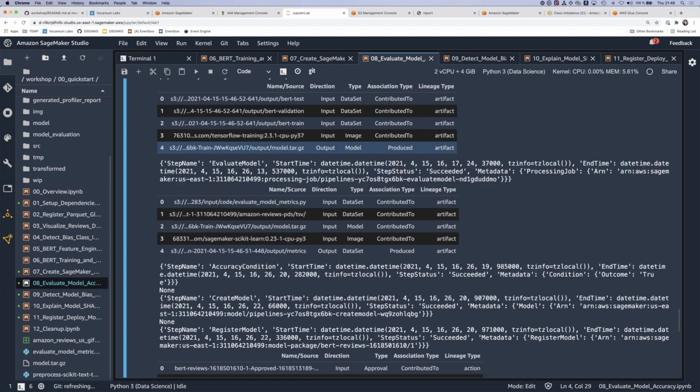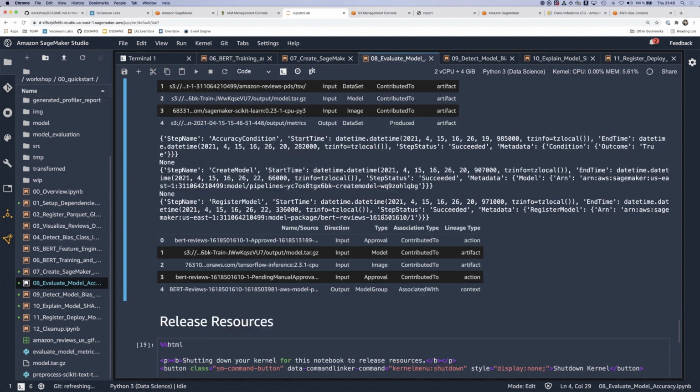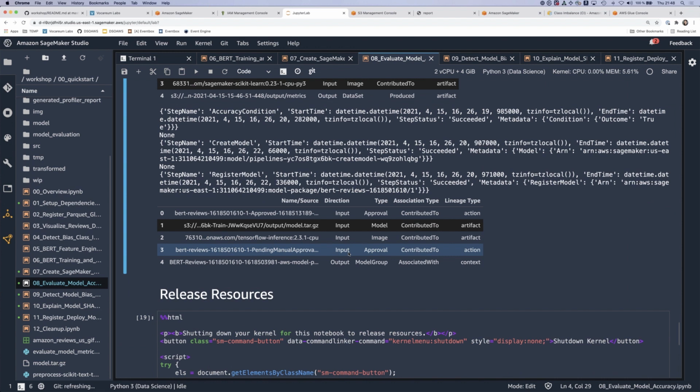And even here, like when we're creating this model and we're approving it for deployment, it even captures here the approval that contributed to the actual model later. So really, really cool to keep track of all of the artifacts, and also integrations, for example, into SageMaker Experiments to keep track of the different steps. All right, so this is step 8, really kind of just checking on the model, the evaluation metrics, etc. 9 and 10, I'll keep brief.